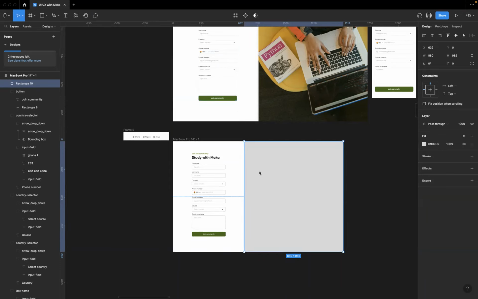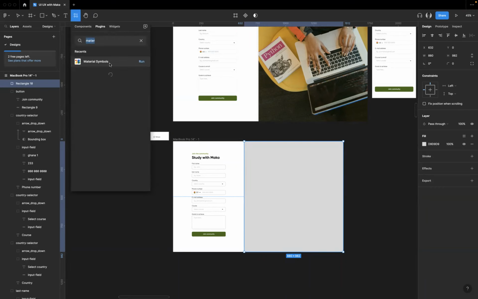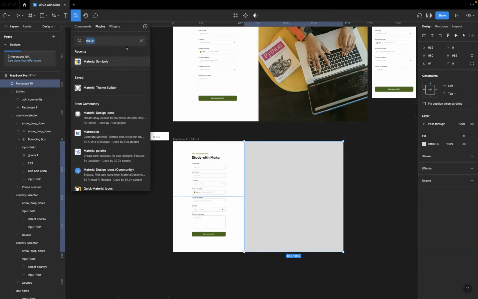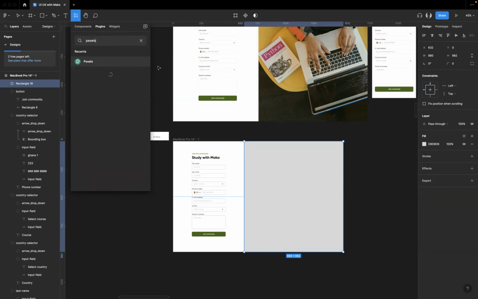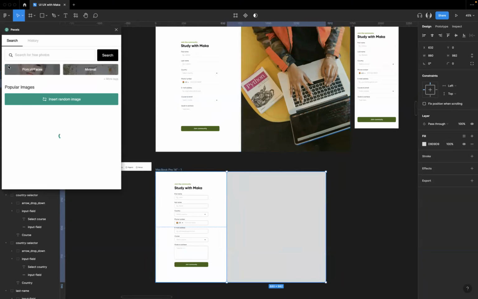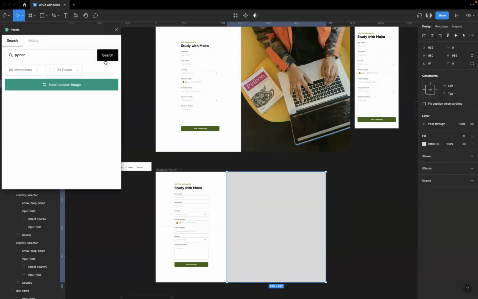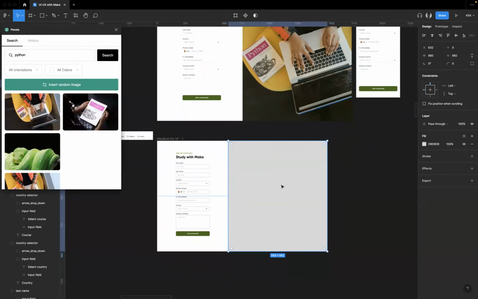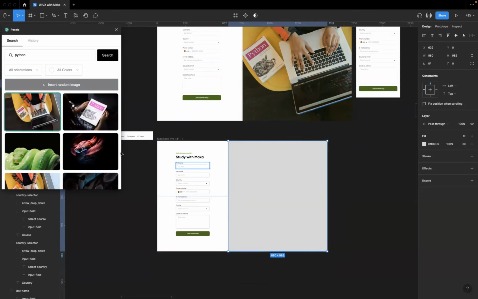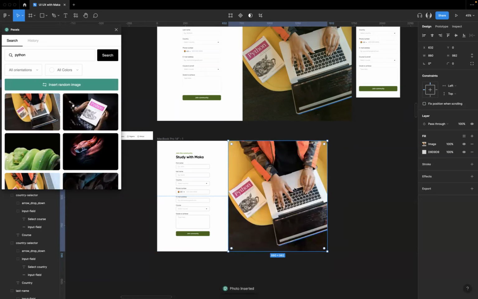Okay, thank you. If you want to, as we've gone through, you can go to plugins, then you look for Pexels. I like to use their plugin. We need an image, the same image. I think I can search for Python or coding or something. Whilst you still have this rectangle selected, once it's there, you just click on it, and then we'll download the image into it so you have it.